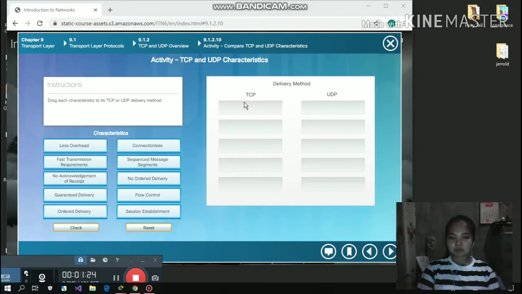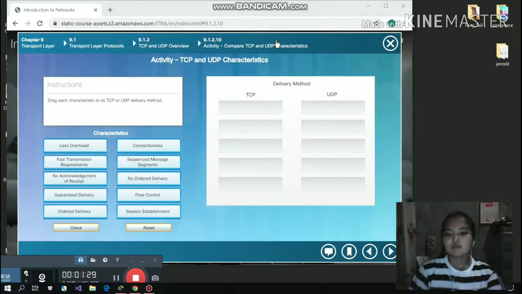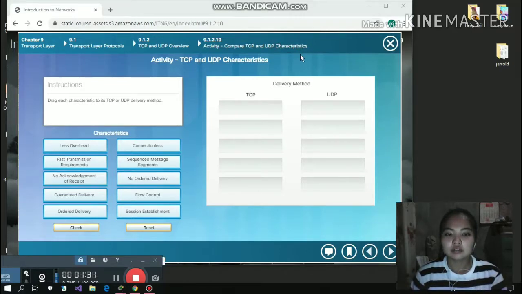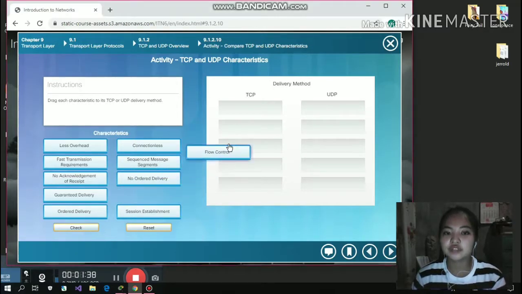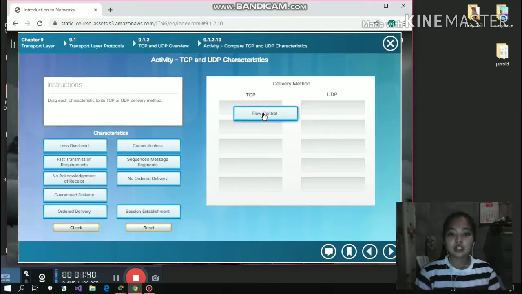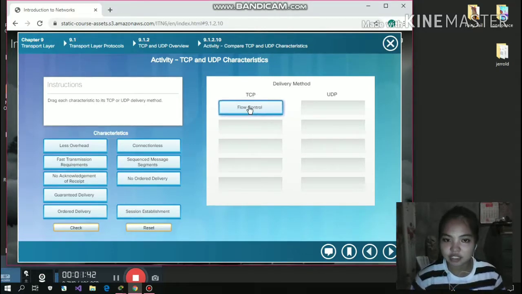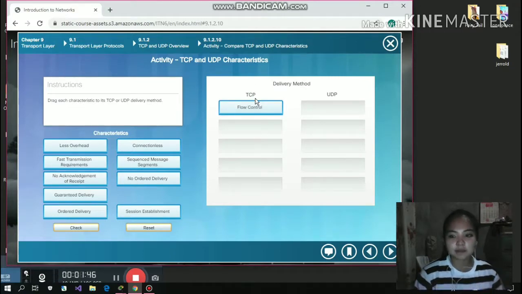First, for TCP, let's drag flow control. Flow control is a characteristic of TCP.